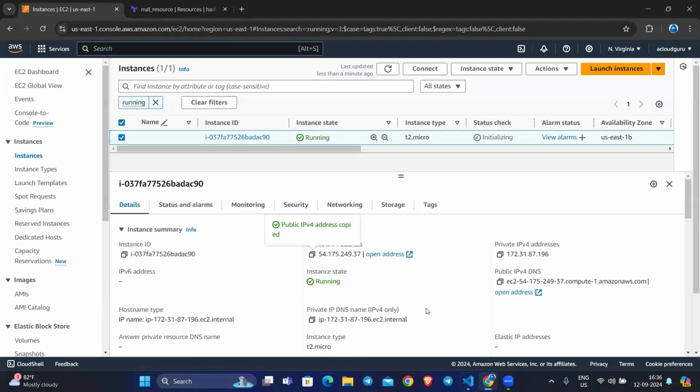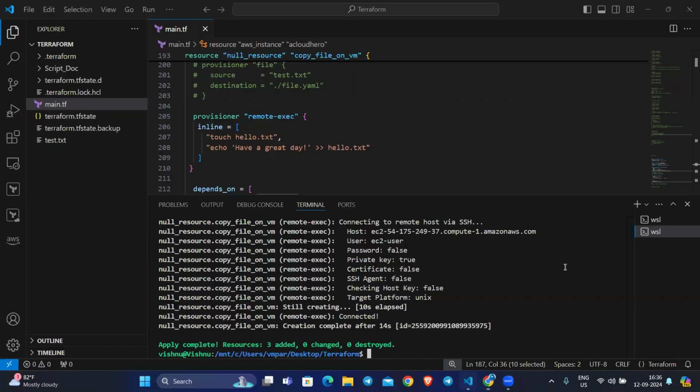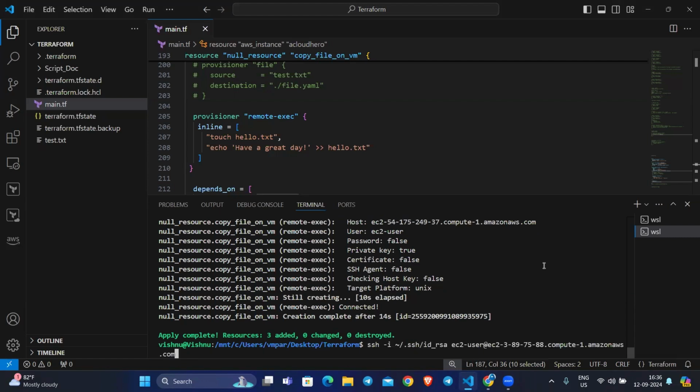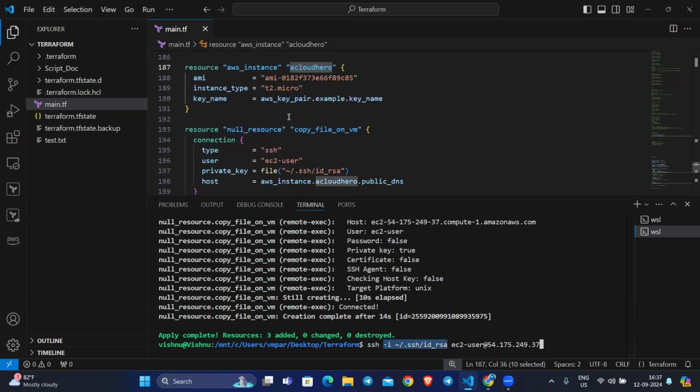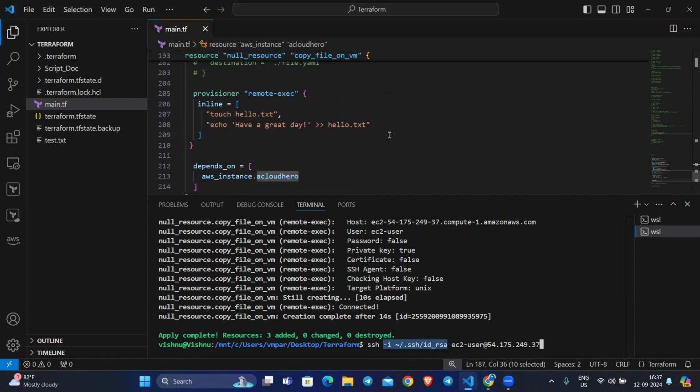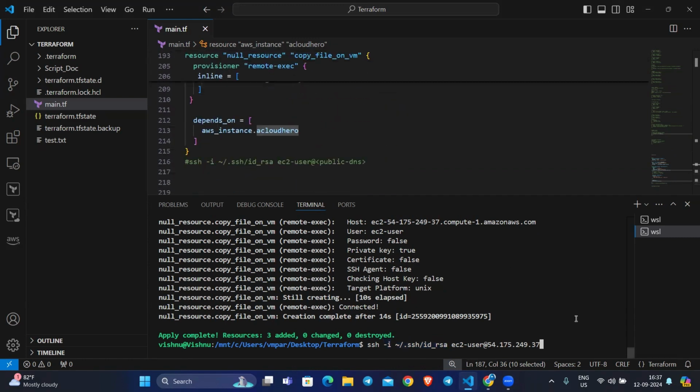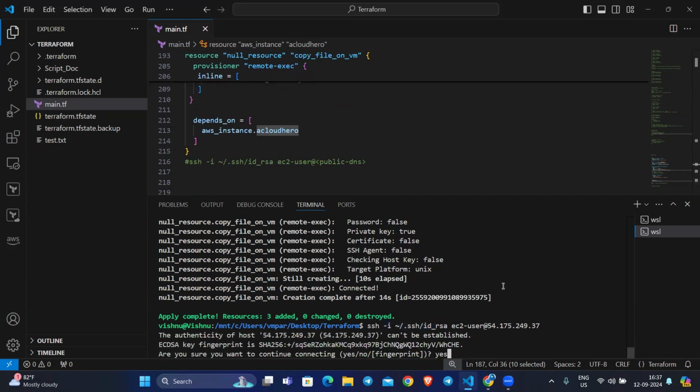So I'm just copying its IP and doing SSH, passing the private key from my VM that I already created here only, and hit enter.